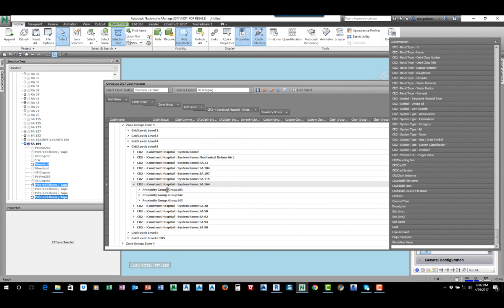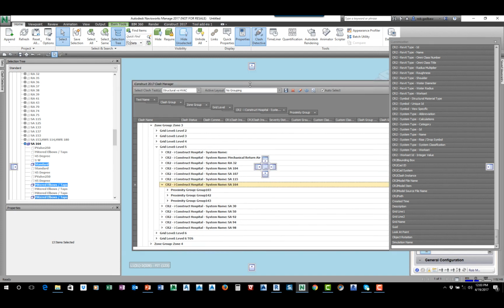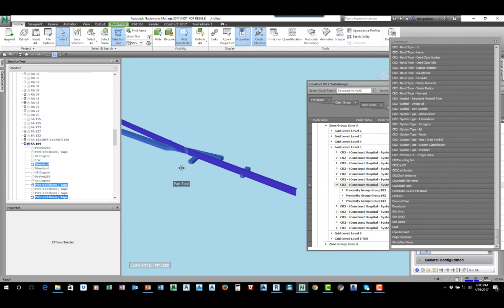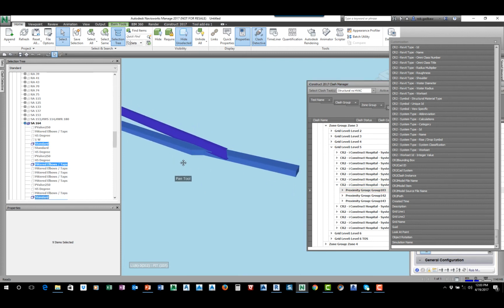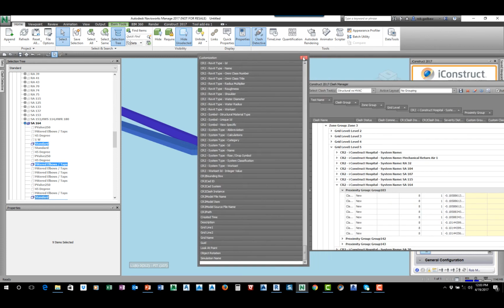So if I look at this one here, if I move this around in the back, you'll see that there's quite a few clashes in there. But if I highlight the one initial group, it's really just that. That one group here actually has about 8 clashes right there. But it's really only 2 items that are clashing. Okay? You can keep dragging and dropping this.